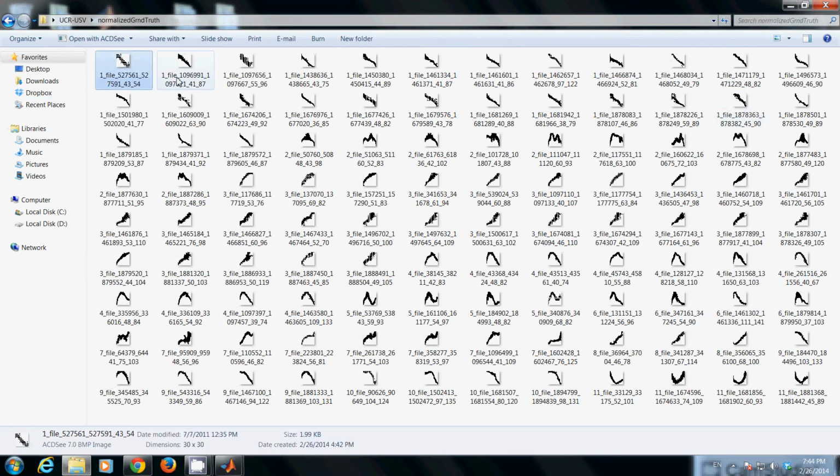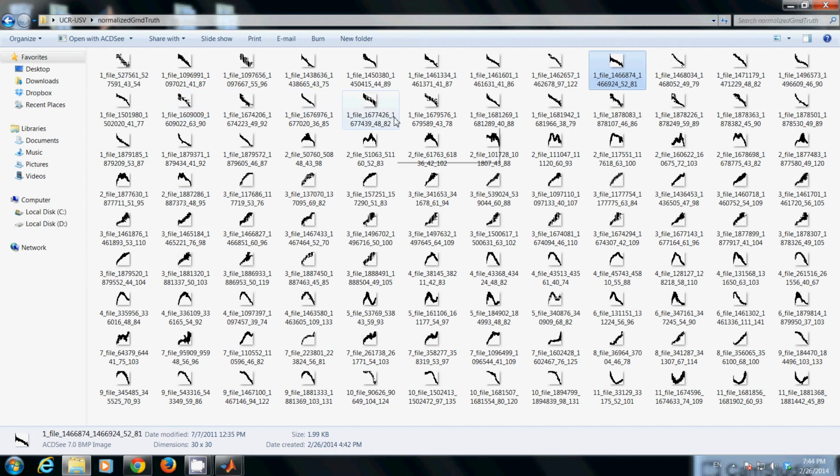So this is different instances of class 1, and this is different instances of class 2, and so on. This is going to be the ground truth that was provided by the neuroscience people. They tell us that we have 11 classes, and then they gave us a couple instances for each class.